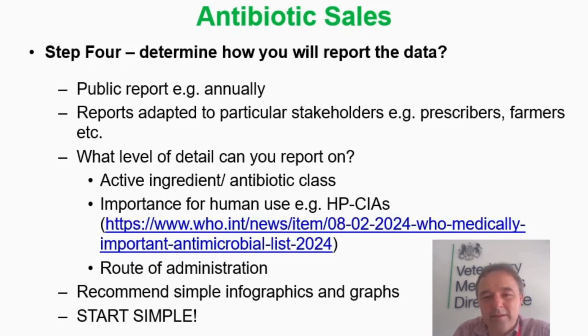And then you also need to consider what are you actually going to include within your report. So you may just include the milligram per kilogram figure. You may split it by active ingredient. You may split it by reason for treatment. That can often be a useful thing to monitor.